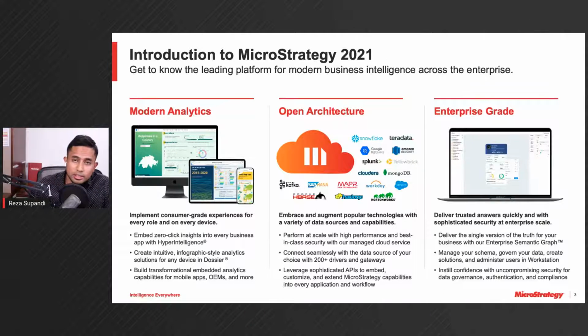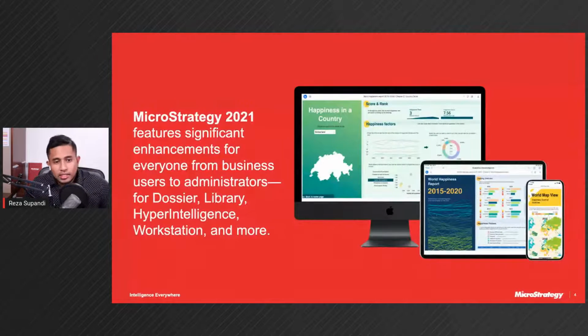But most importantly, you can leverage our modern analytics in your library on any supported devices of your choice. There's a lot of new, significant library enhancements to discover for yourselves in our MicroStrategy 2021 release, and to analyze your data in a modern way in MicroStrategy Web, Library, Workstation, and on mobile devices, as well as to collaborate with any other MicroStrategy users in your organization.